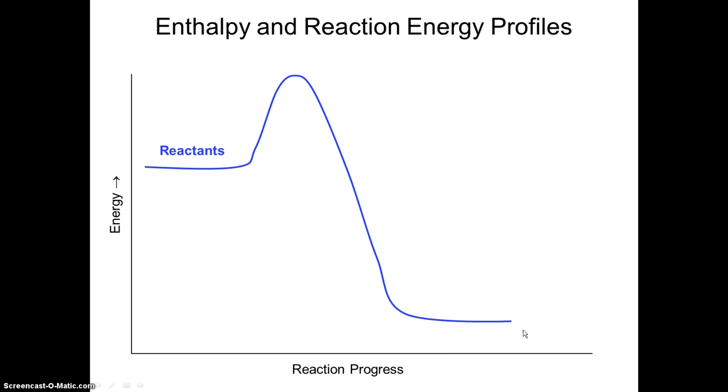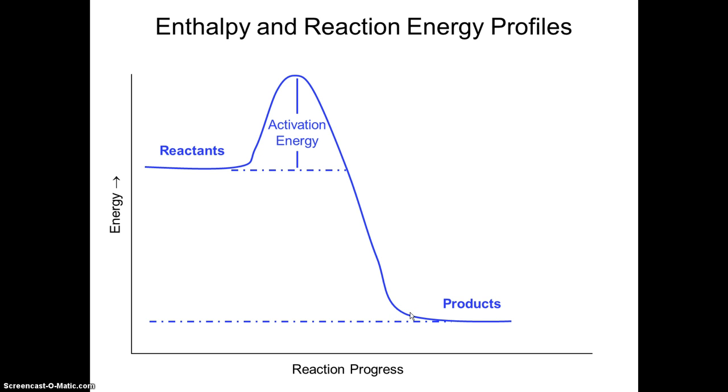That initial level spot represents our reactants. This is where the system is in the beginning. The ending at the bottom where it's level again represents the products. This is before a reaction, this is after a reaction. And so we have some key identifying features we need to look at. The first mark here shows what happens between where my reactants are, through the spike, and back down to where they are again. And the last little spot we want to zero in on here is to know what the difference between the reactants and products is.